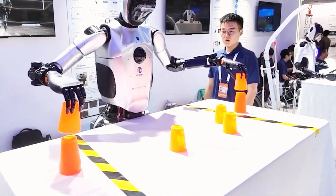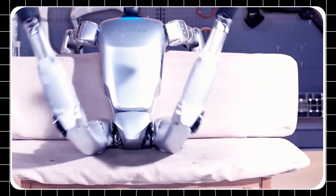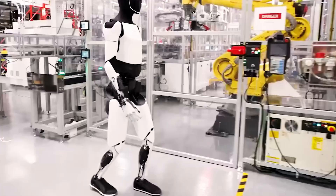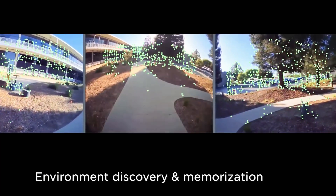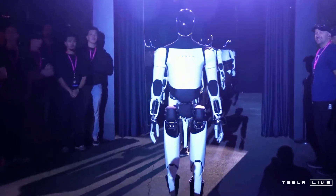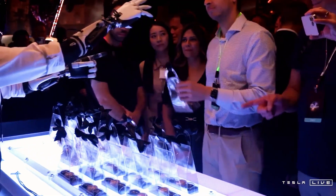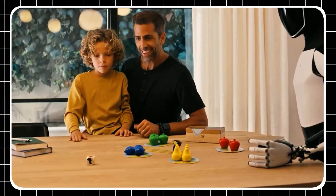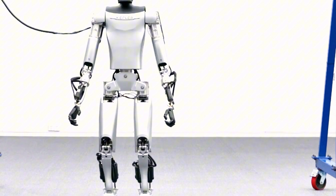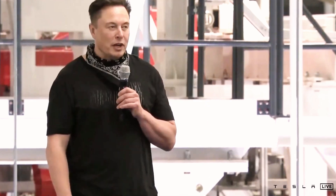For mobility, the latest prototype conquers 45-degree slopes and descends stairs smoothly, a feat earlier versions struggled with. Tesla achieved this using biomechanically-inspired ankle actuators that adjust joint stiffness in milliseconds before ground contact. In real-world field tests, Tesla shared footage of Optimus tackling rugged terrain using a neural network — not remote control. Tesla's VP of Optimus Engineering, Milan Kovac, revealed that the robot doesn't rely on vision for balance. He even admitted slipping on terrain where Optimus walked effortlessly, proving its remarkable stability.